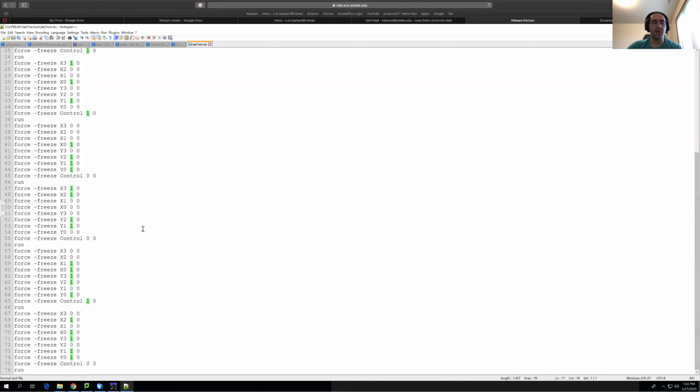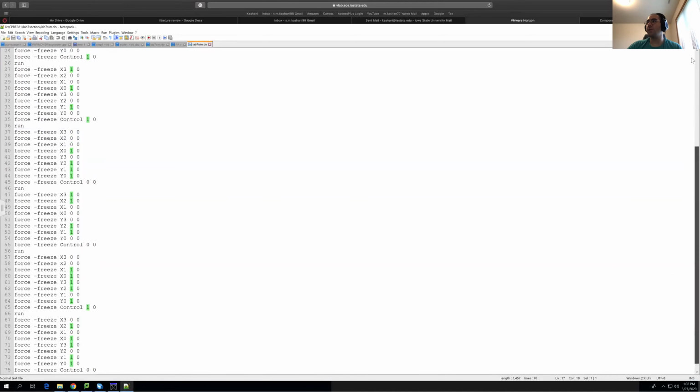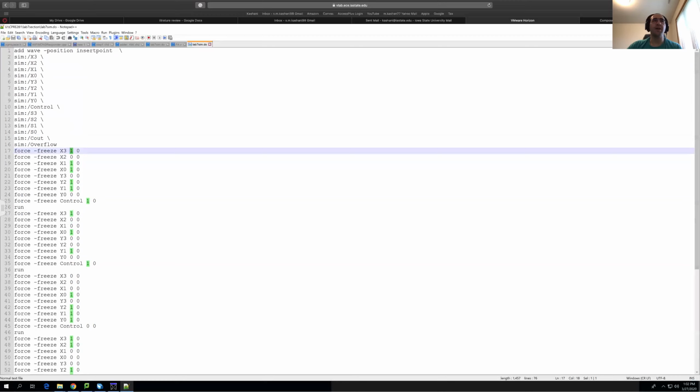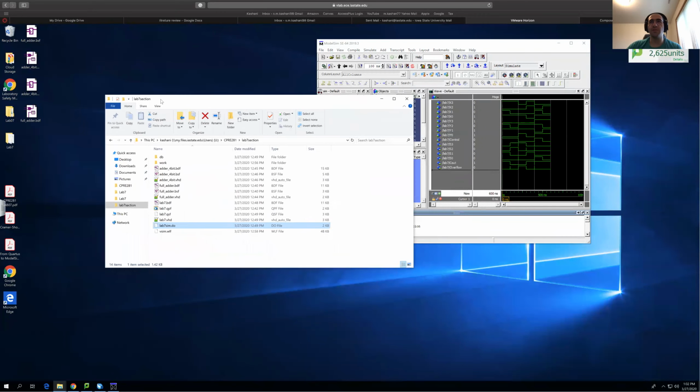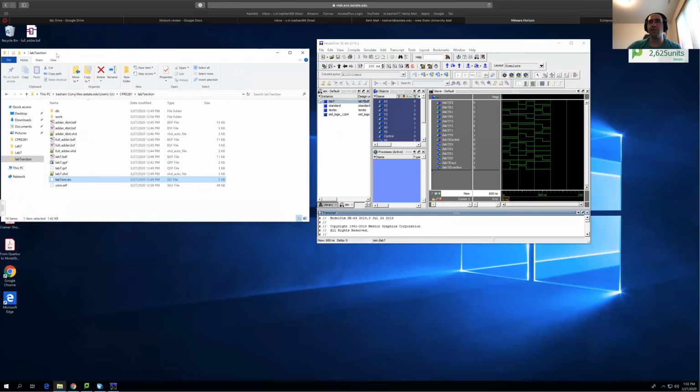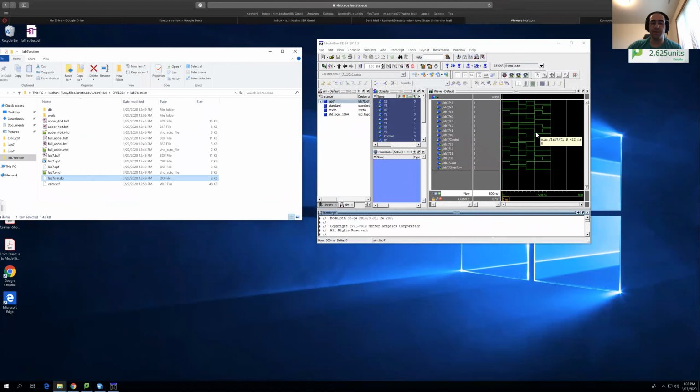So you can write your do file yourself. This is basically the whole instruction for the lab 7 simulation, and for the other labs it's going to be just the same. So this is how you should do the simulation and how you should take the screenshot to submit your lab. And I think this is it. Does anybody have any questions? Just put it in the Zoom group chat, or just ask now.